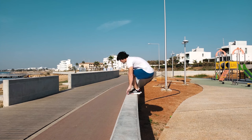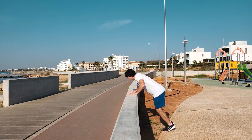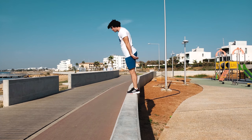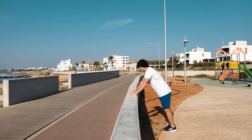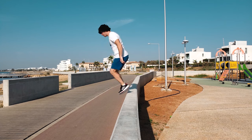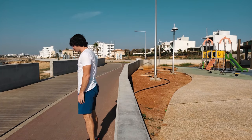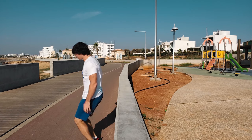When you feel confident, jump onto the obstacle with both feet without taking your hands off. After that, when you are ready, try to jump onto the obstacle, immediately stand up to your full height, and then jump down. Don't forget to check the landing area before the jump. Then do the same but don't stand up to full height — immediately jump forward.